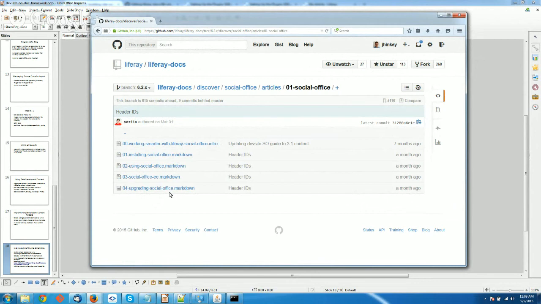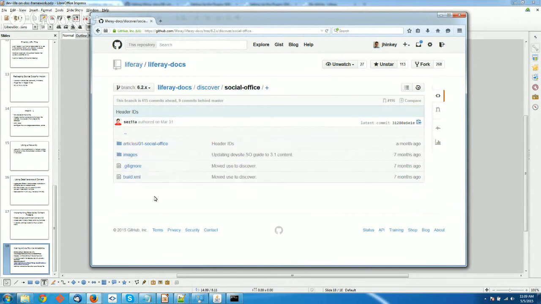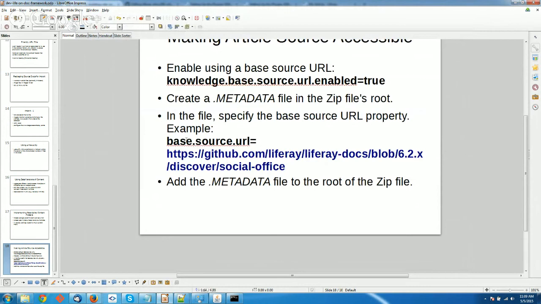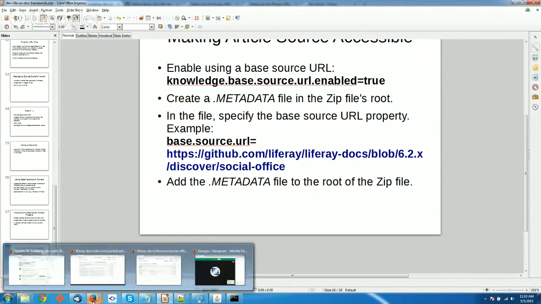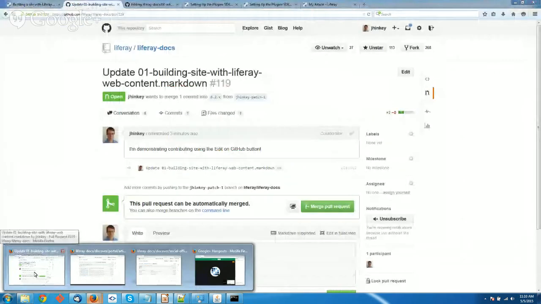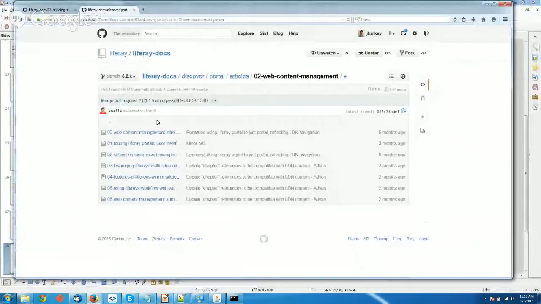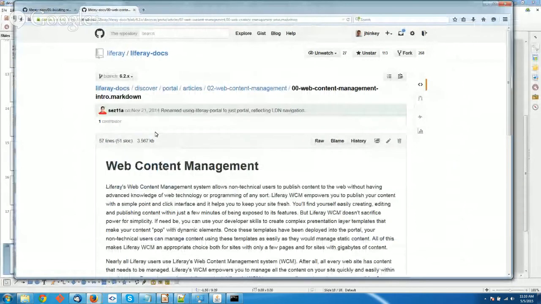So what happens, back to the idea of using a base source URL, is that in GitHub, when you want to view a file, the nicest view of it is the blob, or the binary large object of the file. And so that's the view we want to give people from the get-go. That way they get the nice interface. We'll take a quick look at that. If we were to look at this intro file and look at this URL here, this is in a blob.